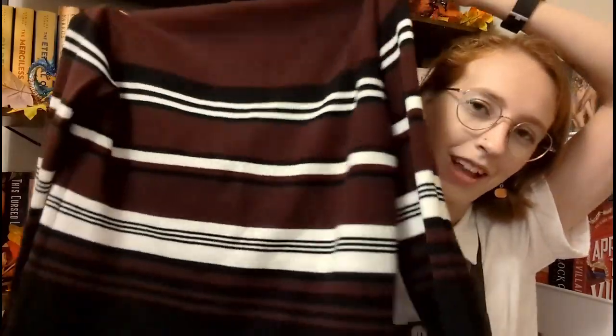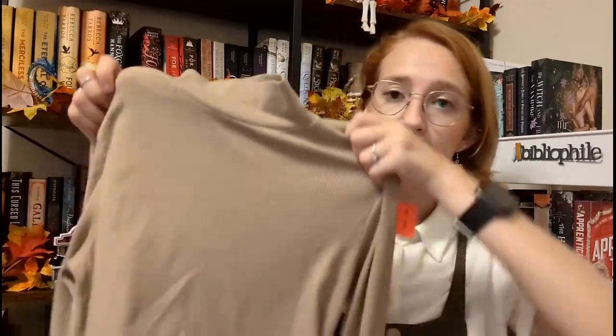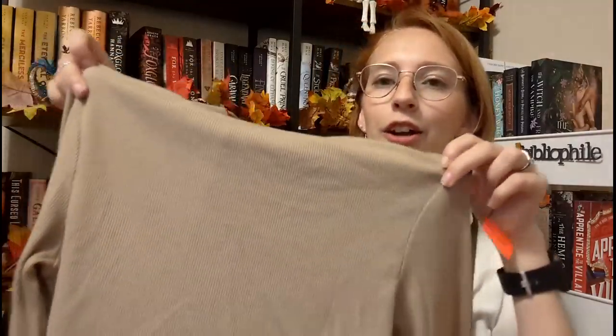I got this turtleneck sweater. I just thought it was super cute. This cropped top, it is so incredibly soft, just so soft. With this cropped turtleneck long sleeve, it's a little thinner, so it's good for slightly warmer weather. But again, thinking of layering, I could put it underneath a dress, I can put a jacket over it, I could put it over top of a dress. So again, thinking all about neutral colors and layering.